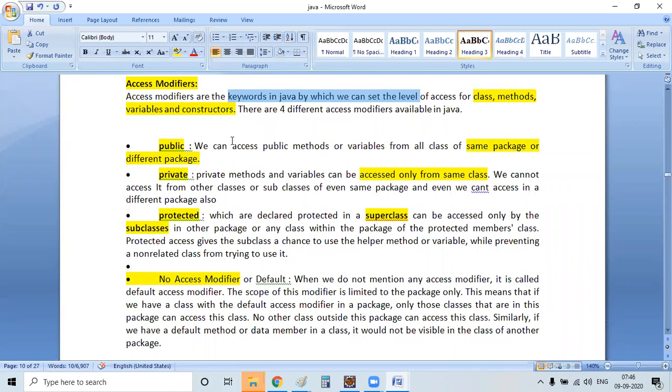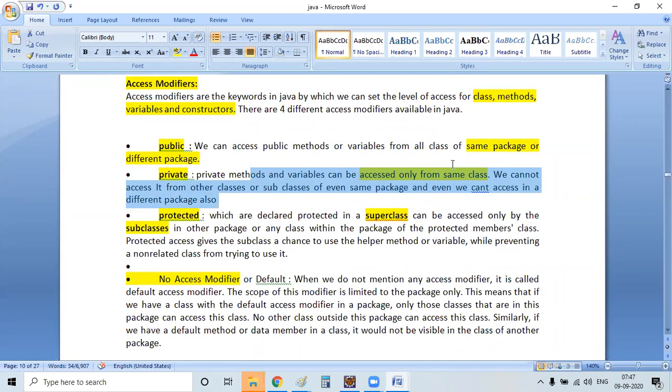So we can access public methods as well as variables from all the classes of the same package or of a different package. Whether it is in the same package or in a different package, we can access this public information. Whereas moving on to private, methods and variables can be accessed only within that particular class itself.